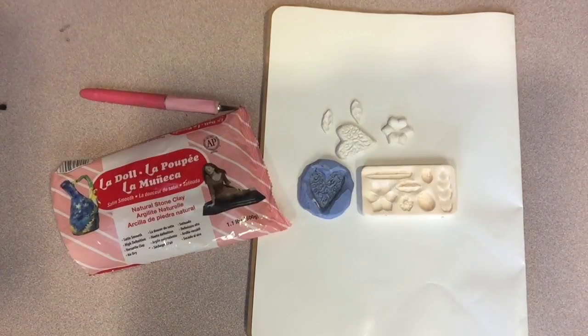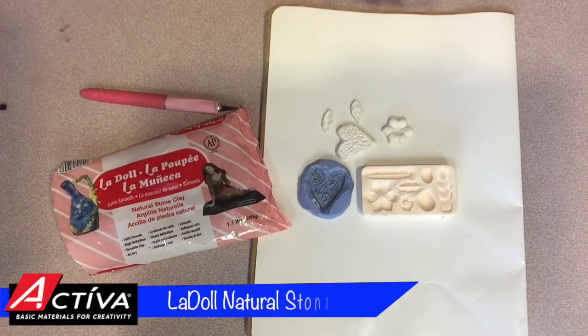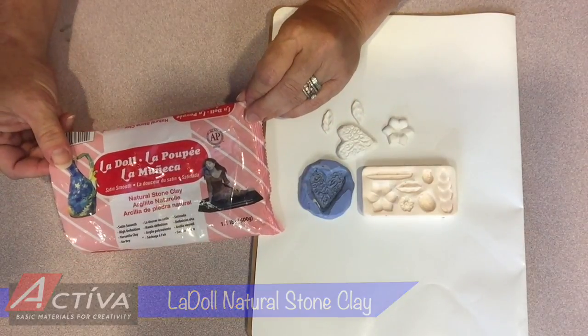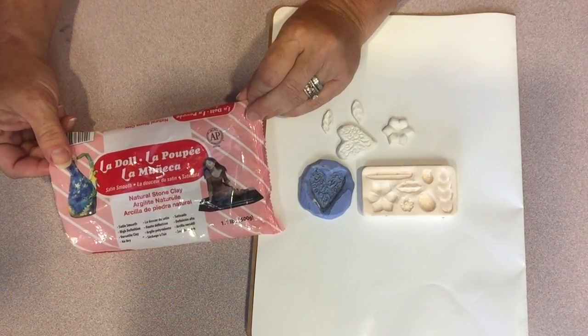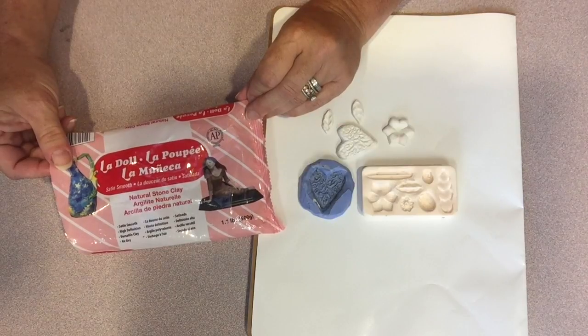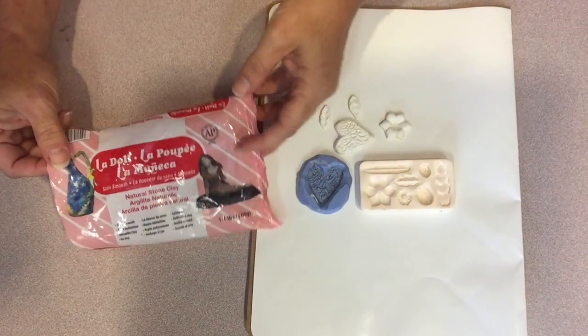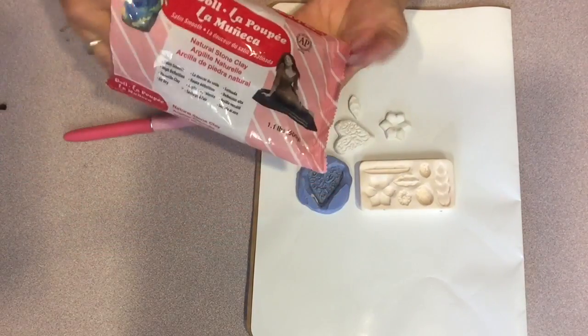To make the pretty little embellishments for our piece, I'm using Activa's Ladal clay. This is a natural stone clay. It's soft and easy to use. It dries very smooth. It can be sculpted, it can be molded. It's very versatile.